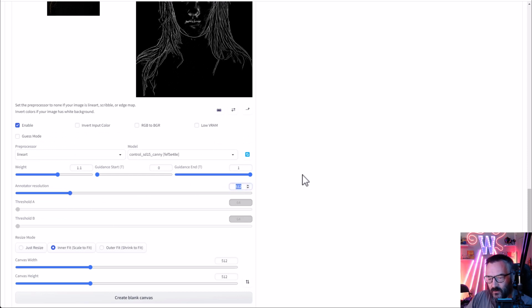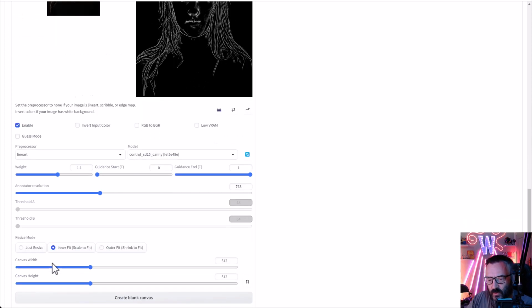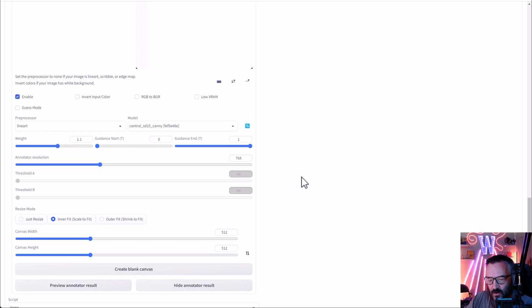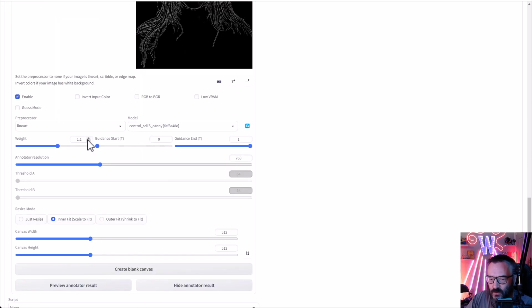Again, you can have it with resolution, so let's go ahead, pop up a little bit higher, 768. Let's click on preview annotation, and this should provide very nice detail. In some cases it will reduce elements on a skin, but I notice in some cases it gives unwanted result overall on the face. So you can play around with this.